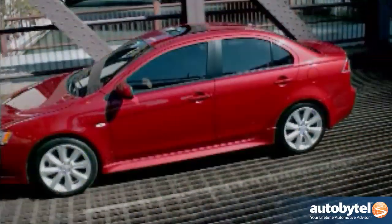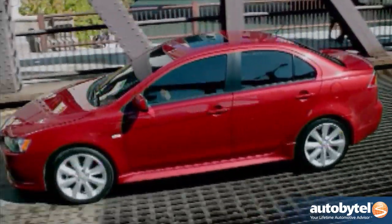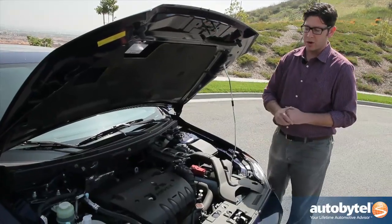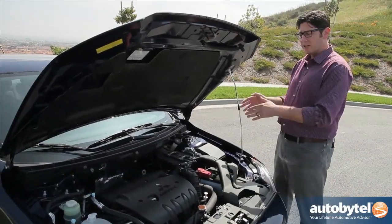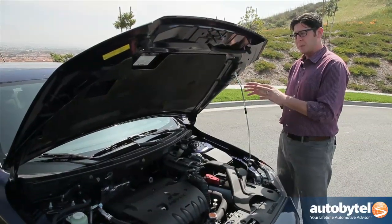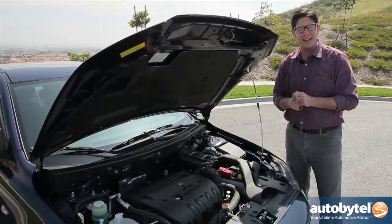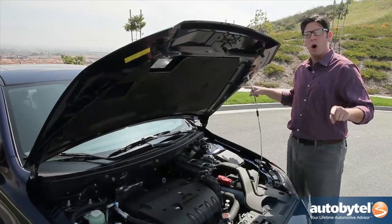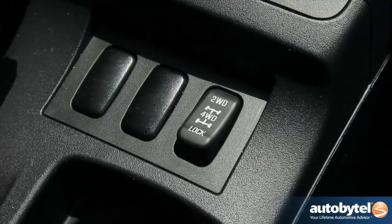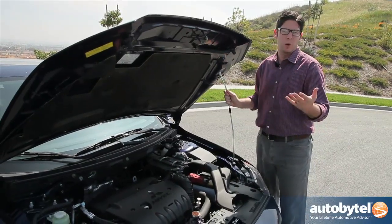But we are in maybe the low 20 mile per gallon range at best, and in this segment you need to be way higher than that — everything else is pushing into the 30s, some are touching 40. This car as it sits is $22,000, and that's because it's hiding a little secret: this is the SE AWC. AWC stands for All Wheel Control, so you can send power to all four wheels, shut that off for front-wheel drive, or put it into a four-wheel drive lock mode — perfect for when you go off-roading in your Lancer SE.